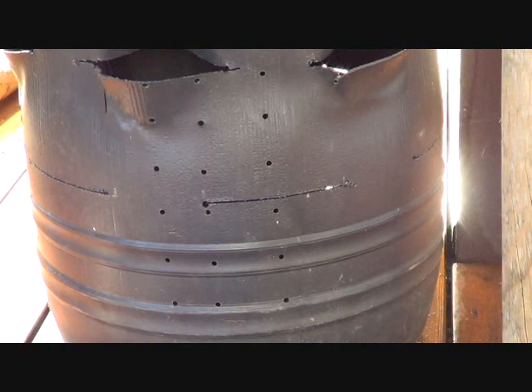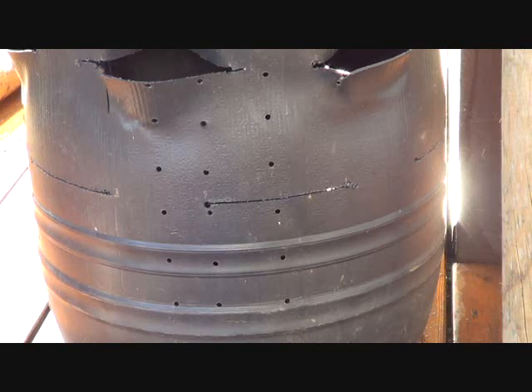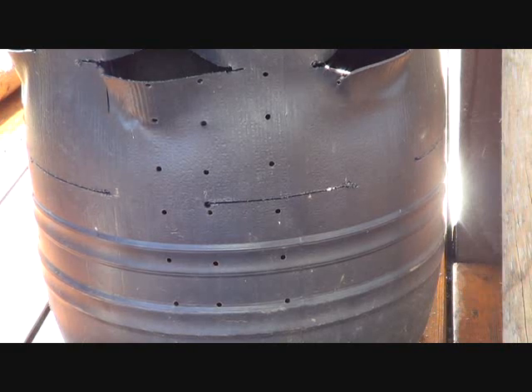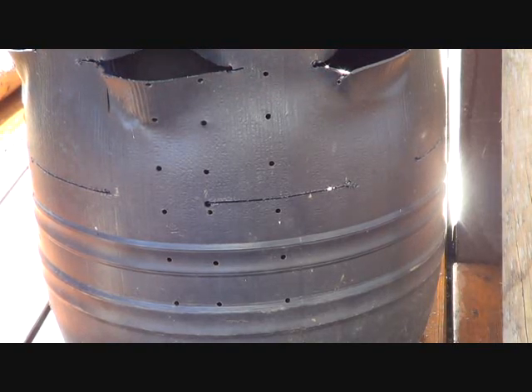I've had a few difficulties and had to switch to this container. The green container turned out to be too thick and I was having a lot of difficulties with it — I'm going to have to enlist some help to work on it. So I switched over to this one, but then began having difficulties with this one too — it turns out to be way too thin and, as you can see, it's starting to split a little bit. So I had to work on it a bit to develop the technique a little better so I could show you.